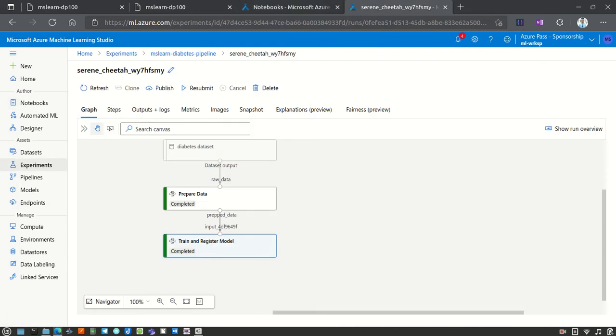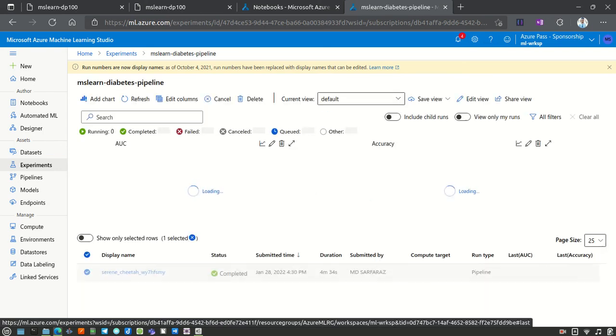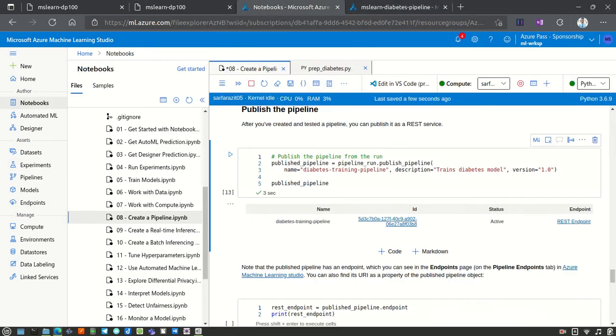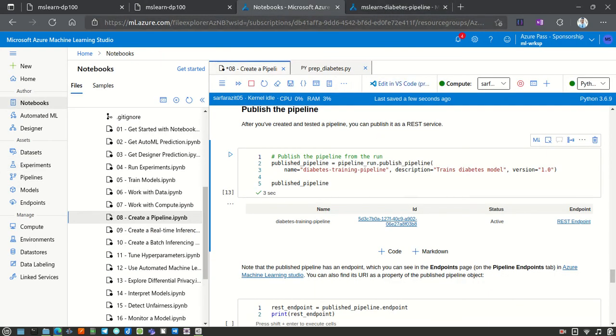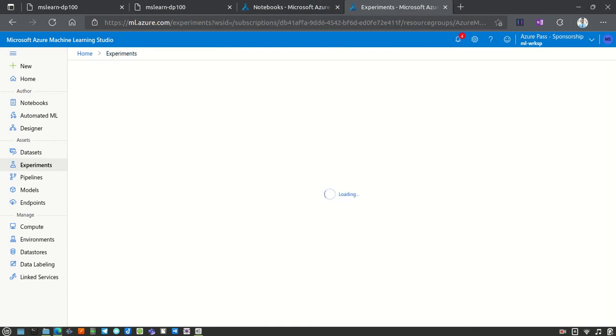Now, let's go back. Let's open the MS Learn diabetes pipeline created today. Then go back to experiments.